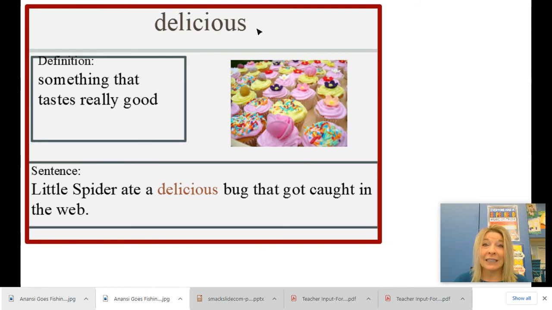The next word is delicious. Can you say that word? Great. Look at those cupcakes. One of my favorite things that I would definitely say is delicious. Delicious is another adjective. It describes something and it describes something that tastes really good. So everyone think right now something that you think is delicious. That would be your opinion. Because what you find delicious, someone else might not.